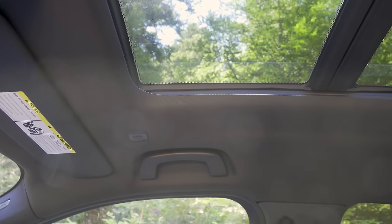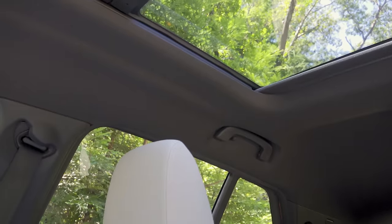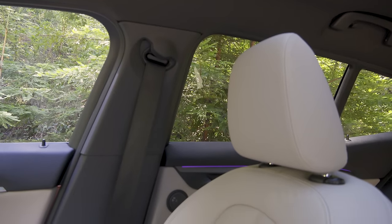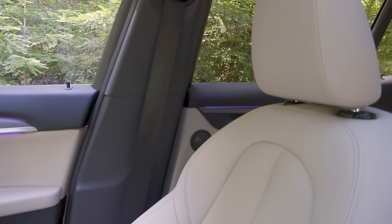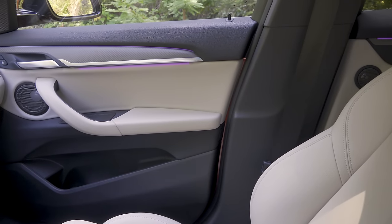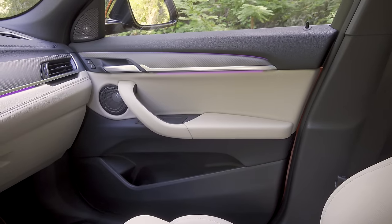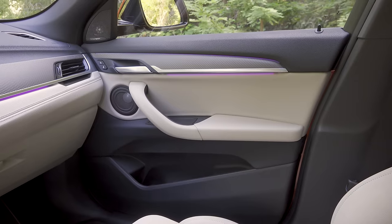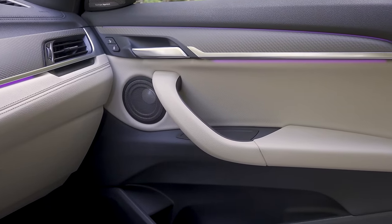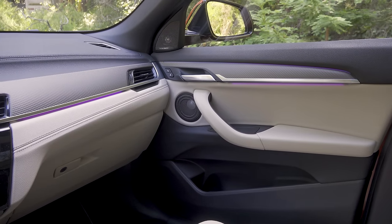Keep in mind we are not in the base model, so we have the optional large panoramic moonroof extending back to just over the rear passengers' heads. We also have fixed-height seat belts for the driver and front passenger, and two-way adjustable headrests. These are the optional leather seats, but the bolstering and seat motions are standard. Moving to the front doors, we find a large portion of soft-touch materials, although as an entry-level vehicle we still find hard plastics lower on the doors — different from most BMWs in the US.